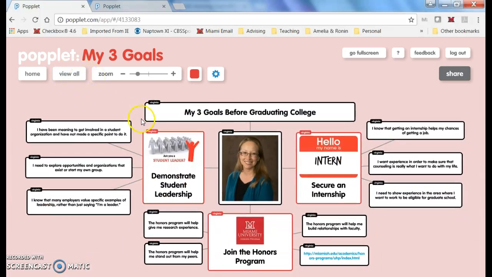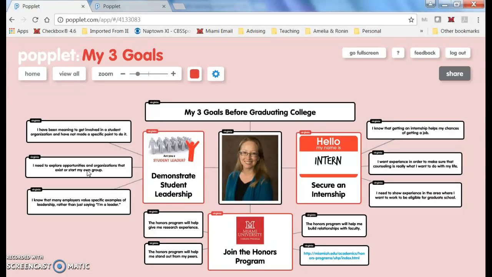Now, the second part of what I'm going to do is demonstrate how you can use the screencast where you're narrating to make your Popplet assignment a little bit more interactive. So you do not have to screencast with this assignment, but you may, and it's a good suggestion for you to explain a little bit more of what some of your key points mean. If you decide not to screencast, then make sure that your Popplet has really complete descriptions of what it is that you want to do and why, as this is a major assignment.